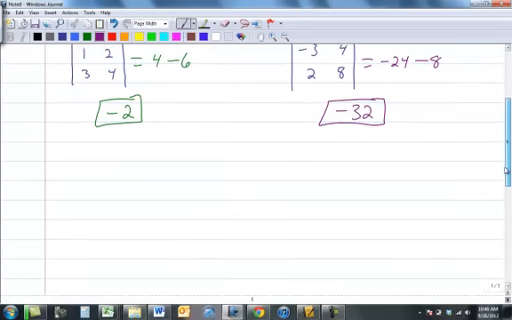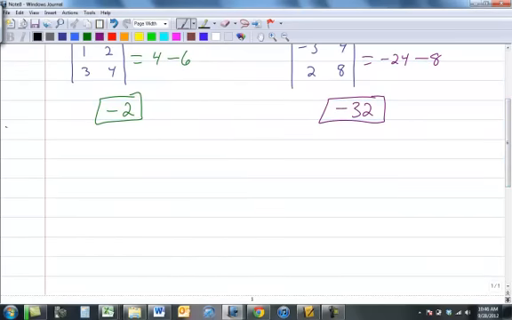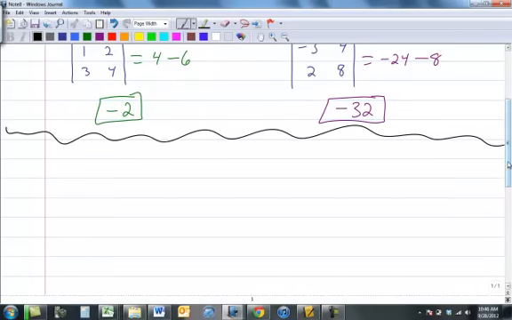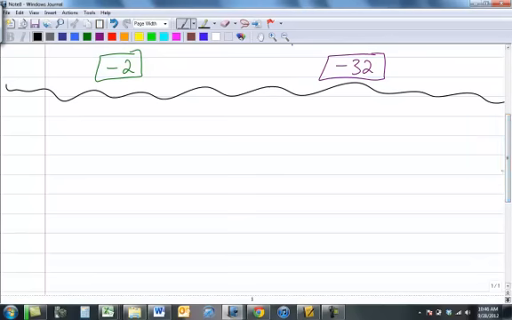So, what's the point of that? Well, here's the thing. We can use determinants to solve a system of equations. A system needs to be in the form AX plus BY equals, you were about to say C, weren't you? No. AX plus BY is equal to E. And then we got CX plus DY equals, that's right, F. Kind of a wonky way of saying it, right?